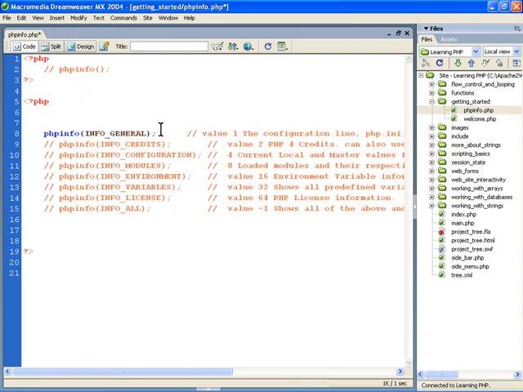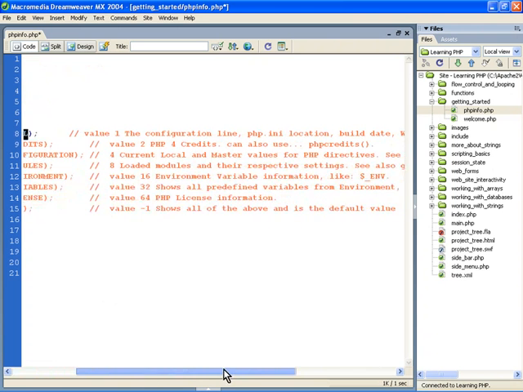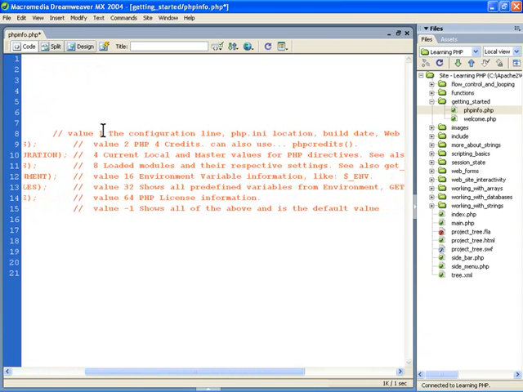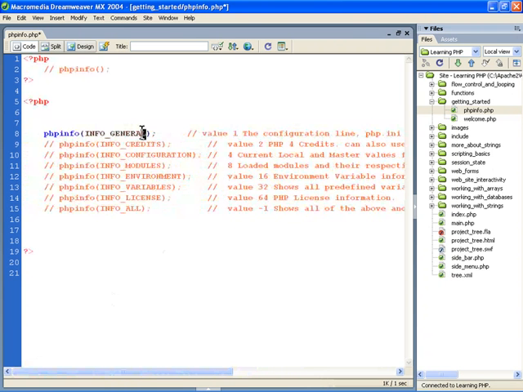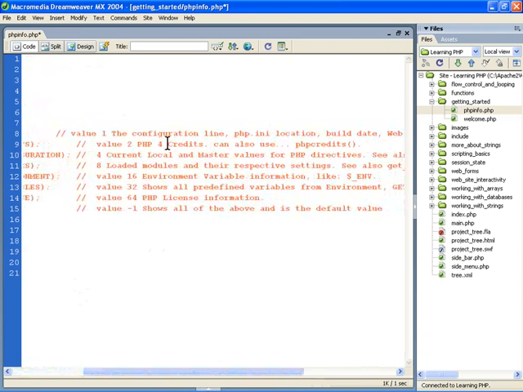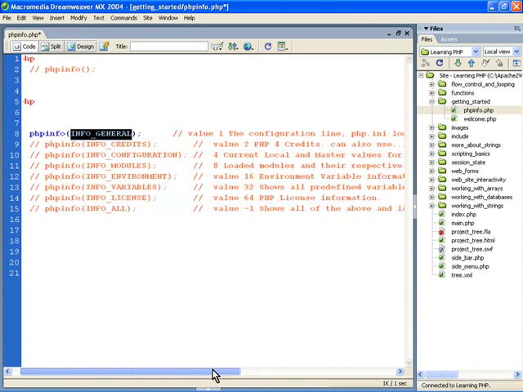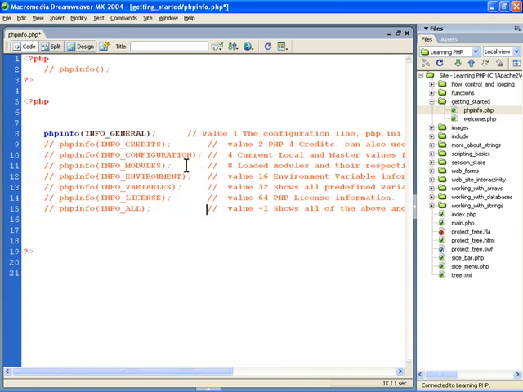Notice it's no longer orange. And then we're just going to grab the info general. And as you can see, I listed everything here. You can uncomment one or more, and then you can see what these values are. So value one is actually the value of this variable here. You could put one instead of this, and it would do the same thing. So not to get ahead of ourselves, but you can pick each one, and then you can see the actual values of what you're going to be seeing there. I encourage you to take a peek at that.